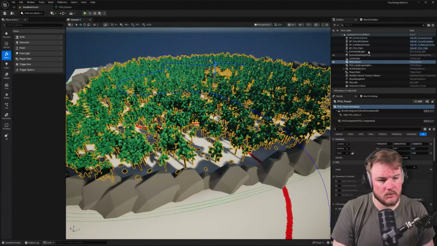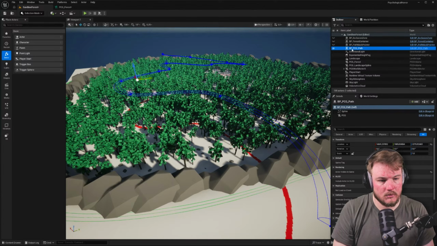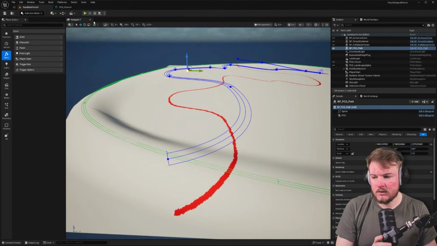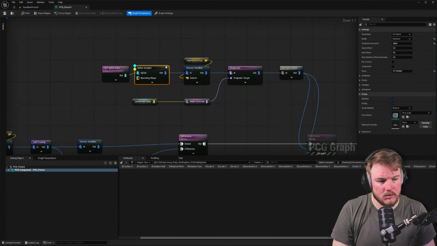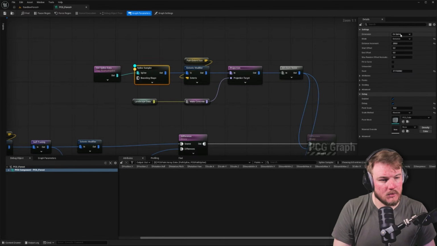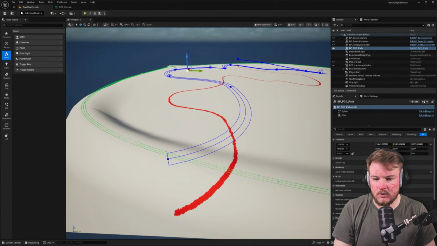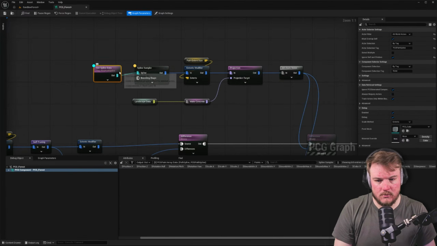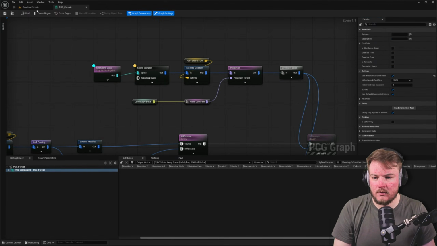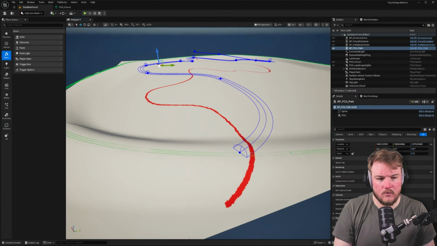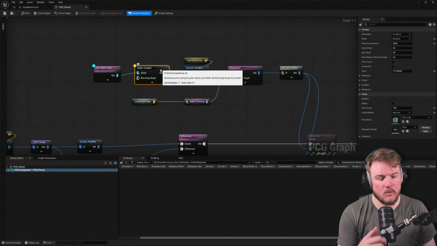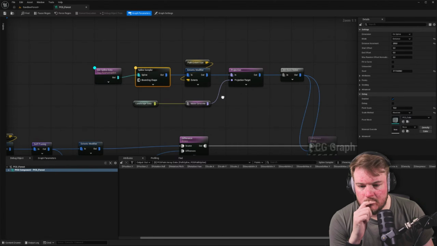Am I spawning though? That is the question. Am I spawning on top of this thing? Let's do absolute 10. That's fair. On spline, distance, force. Nope. Why are you like this?